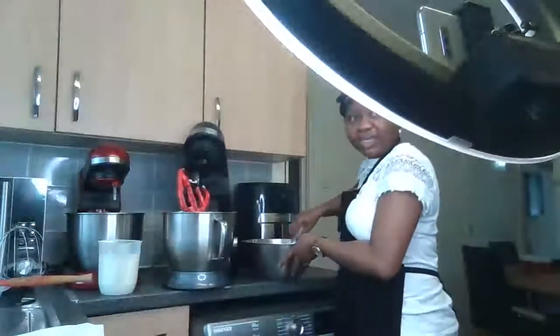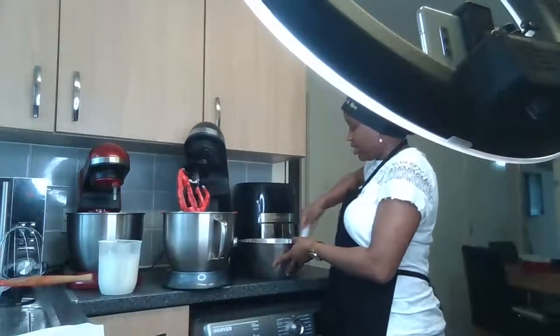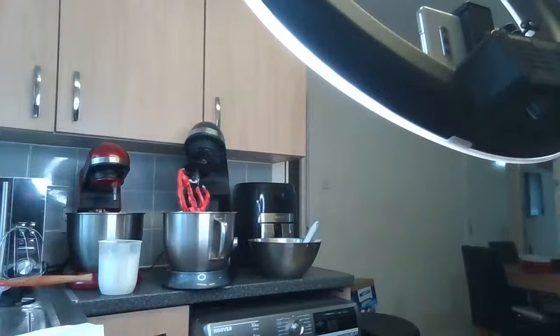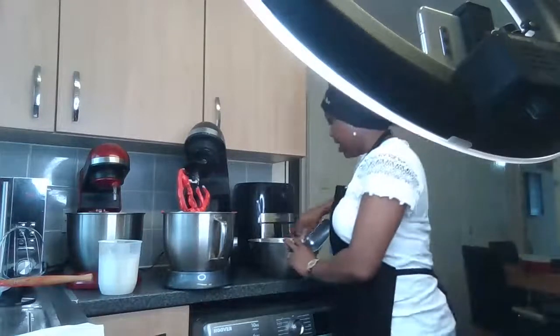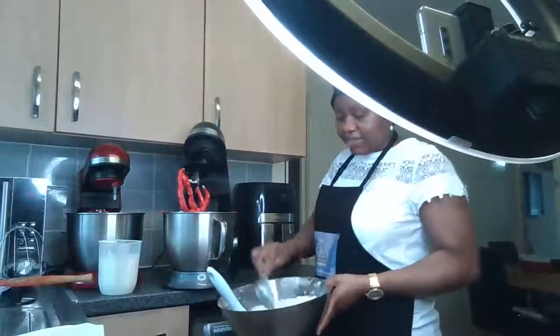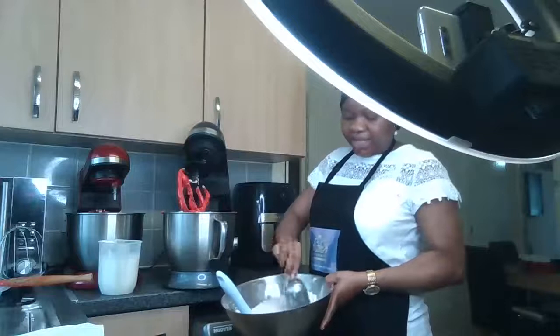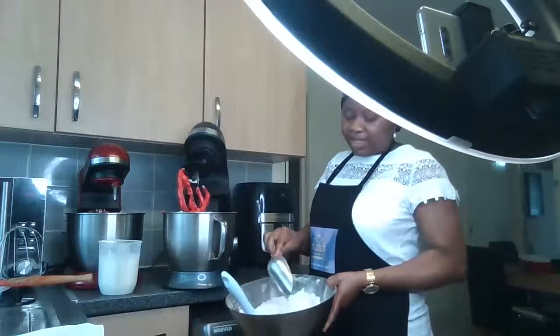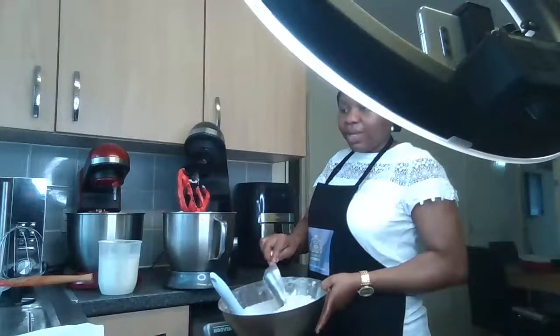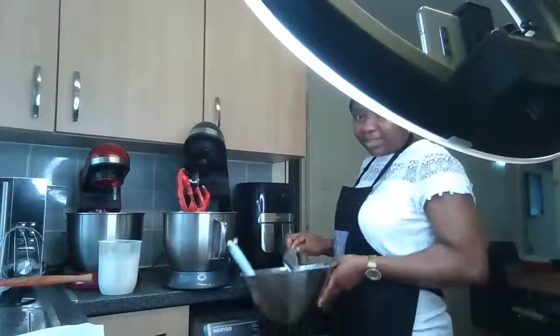So that's my buttermilk, and that's my flour. I'll be adding them in alternating format. So I'll be adding that now to my mixture, ensuring that I am not overmixing my flour. This flour, as I stated at the start of the live streaming, is plain flour, and I've already added my baking powder, my salt, and also my cocoa powder. My bicarbonate of soda is not in here yet.